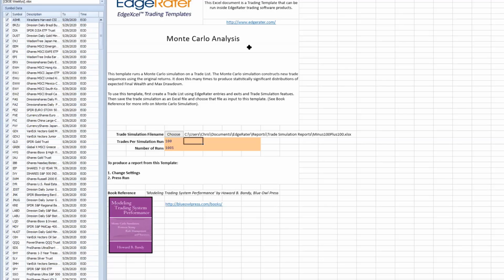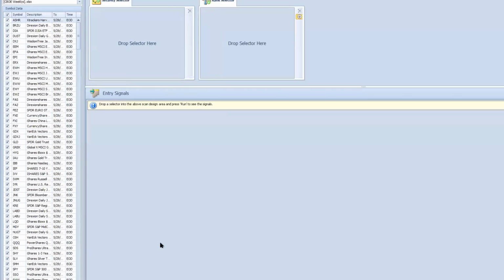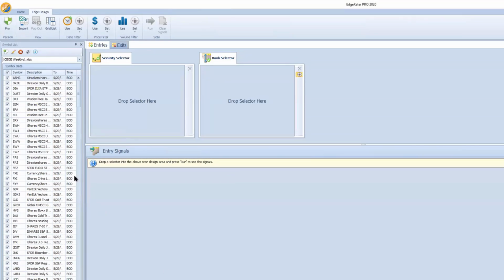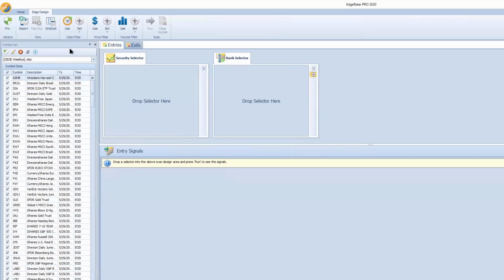Now, obviously we used a made up set of trades, just plus 100%, minus 100%. What we should do though is run an actual simulation on some real backtested data. This will get to the topic of the email that I sent out. There is a trade in SPY that happens approximately 7 times a year, and I'll show you what it is. It's very, very simple. We'll just select SPY. That's the only thing we're going to run against here.